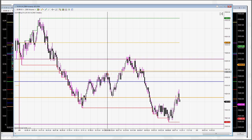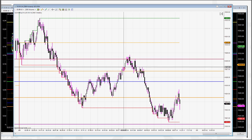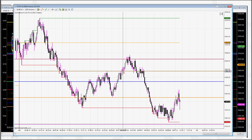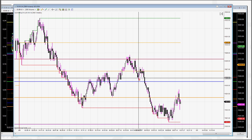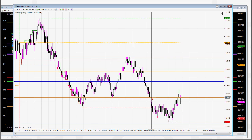There's my first push by buyers. There's my first push by sellers. And what you will find, not necessarily today, but what you will find, for example, when price broke above opening swing high, it stopped back at opening swing high and moved higher. You can see it came back down through opening swing high, couldn't get back through opening swing high except for a couple of ticks, and then moved lower.